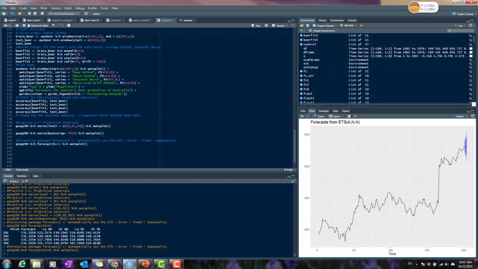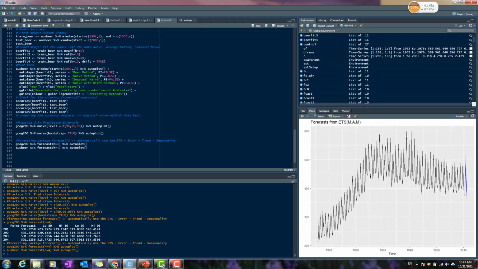The same thing we can use with ausbeer or something. If you want to try it, I check it with the forecast, h equal to 4 for 4 periods, and I use the autoplot function to generate the graph. You can see over here it also generates that automatically. Very convenient. Okay, and I think that should be enough for today's session.